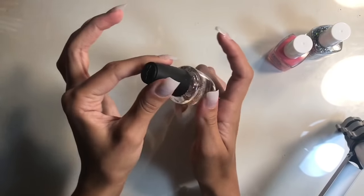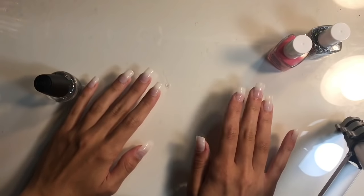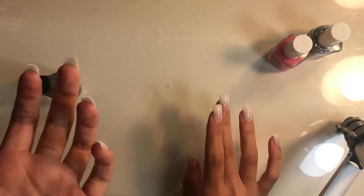I'm actually gonna put in a time lapse of me painting my nails, just for the sake of time, because I don't want this video to be incredibly long. And it is just gonna be painting my nails. Everyone paints their nails a different way. So this is the part where you can do whatever.